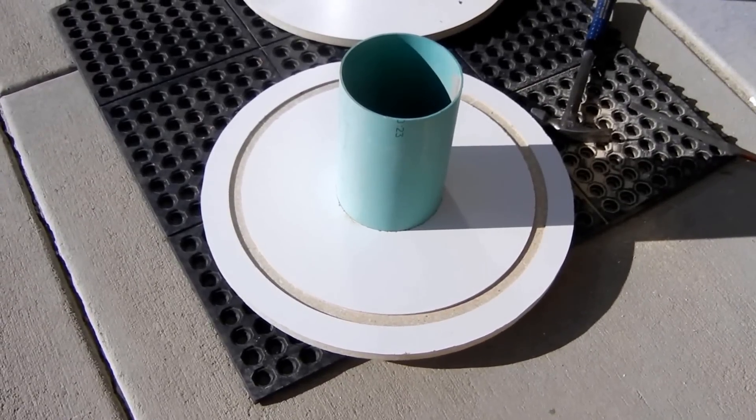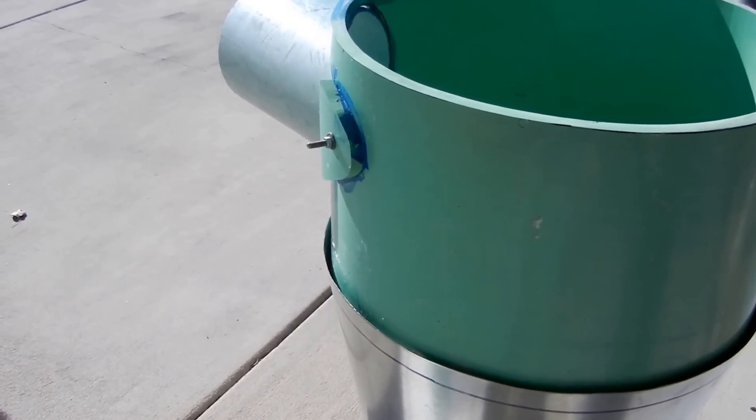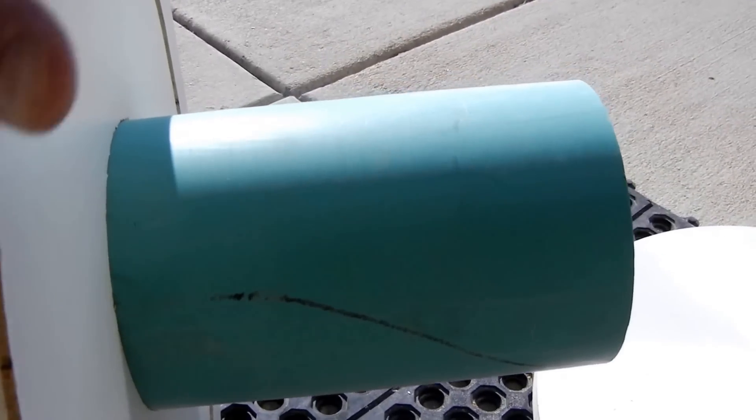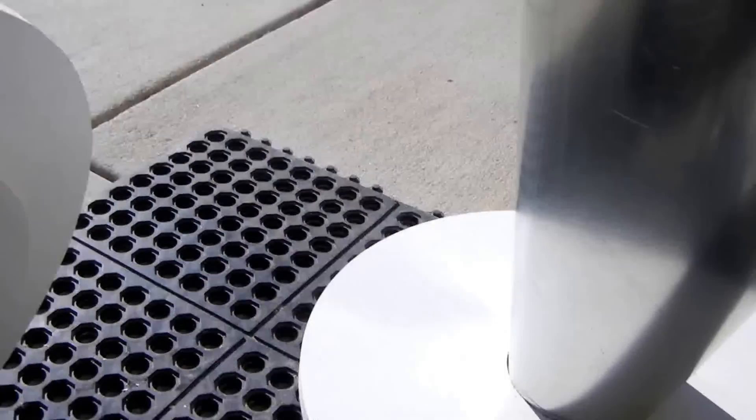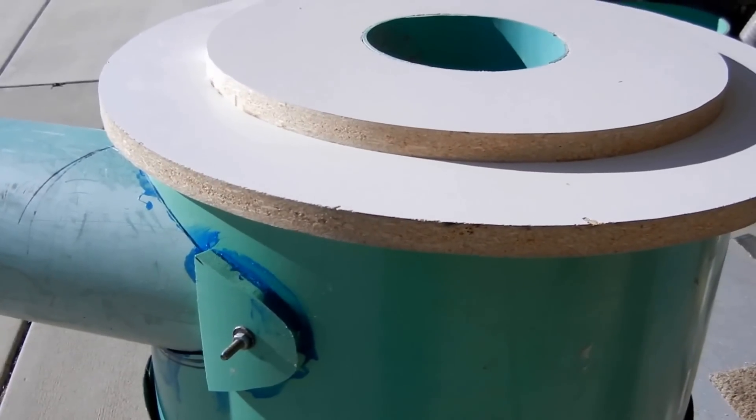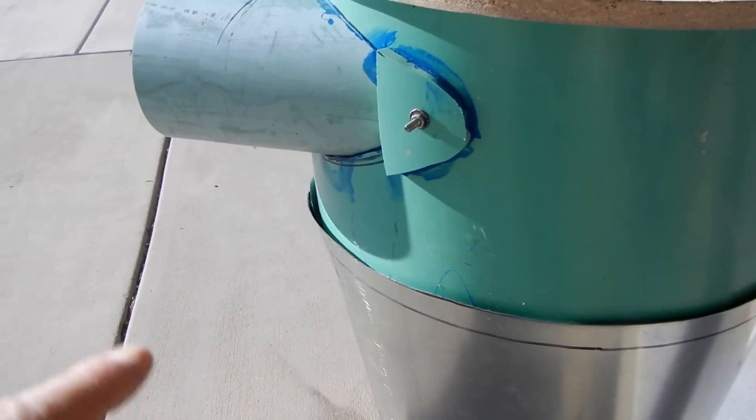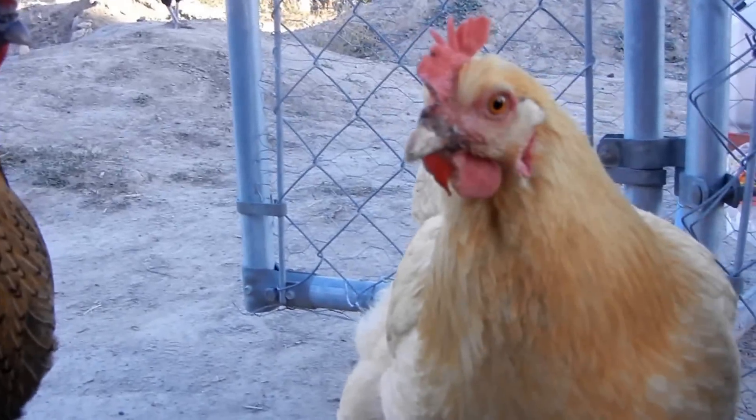This is what I've got going now. This is my top hat. That's going to sit on top of the cyclone like this, and that's 12 inches high. The part that sticks out right here is 9 and a half, a little bit more than 9 and a half. And I put two pieces on it and that's wedged in there nice and tight, so it's not going to go anywhere. But that will just sit up on top like that. And I'm going to try and mount my blower right here. I'm going to start thinking about that in a second. I need to get some 2x4s to tie this whole thing together.